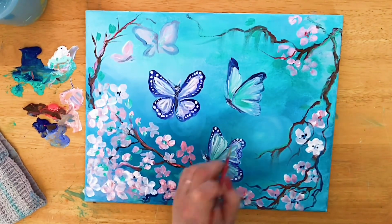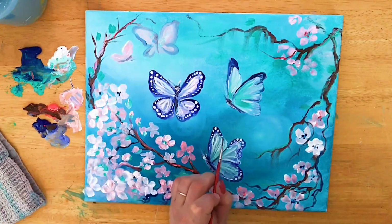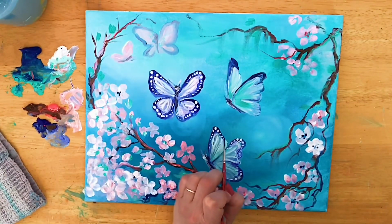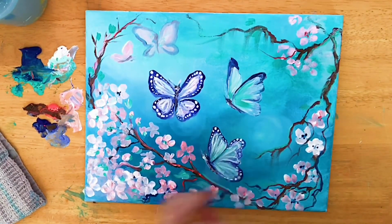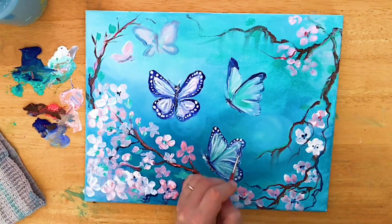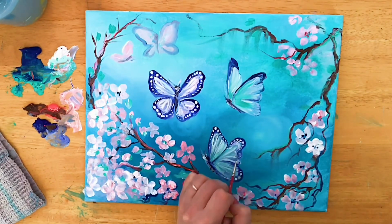So I just want to make sure that I've got enough blue around each of these wings, that I have enough room for the dots and that the dots stand out. So it's a bit harder to go back after adding the dots. So when you do your wings, make sure you do your blue area thick enough first so you don't have to try and correct like I am here.